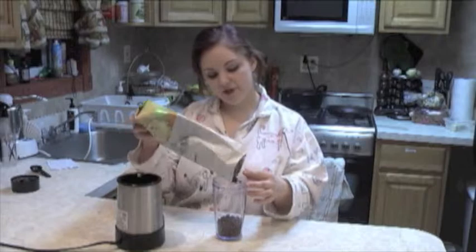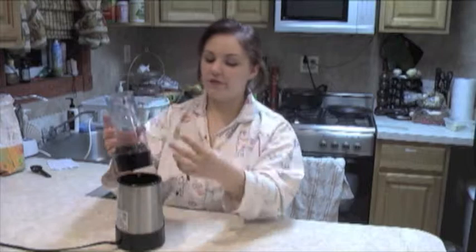Bacon, egg, and cheese sandwiches with a side of home fries. But first, I need my coffee. So I'm gonna start the morning off with freshly ground coffee. All right, so we're gonna put just enough for about 4 cups of coffee. All right. So you wanna grind it up real fine. The finer you grind it, the stronger the coffee will be.